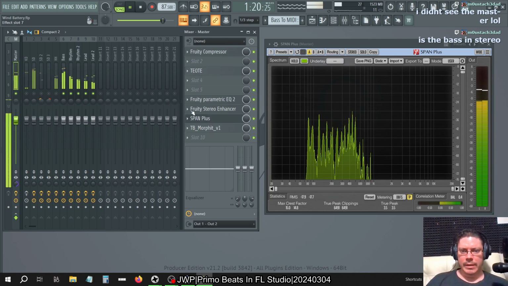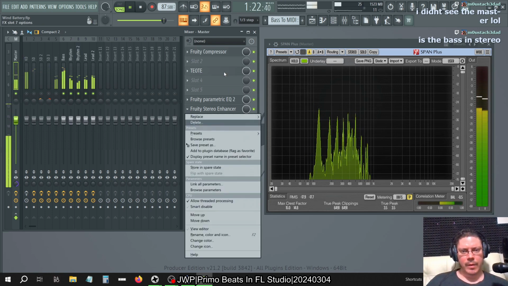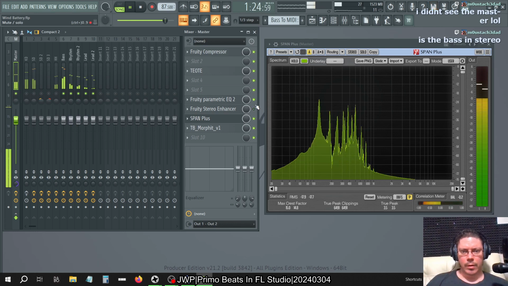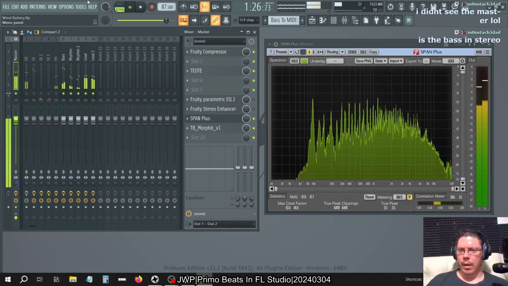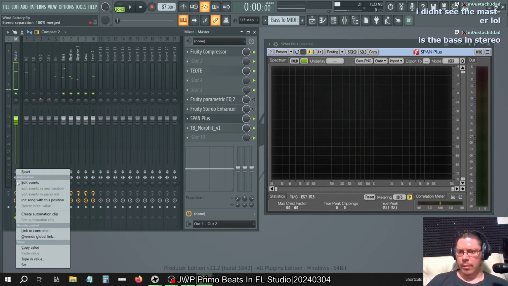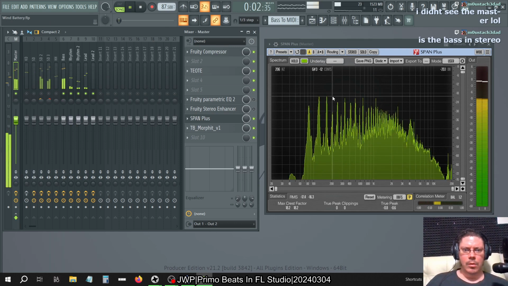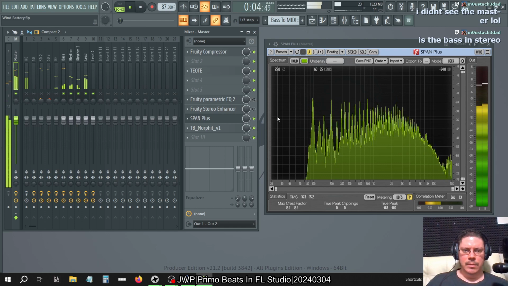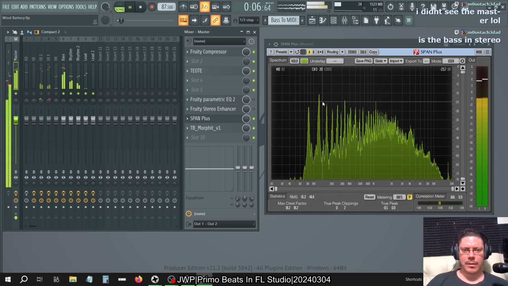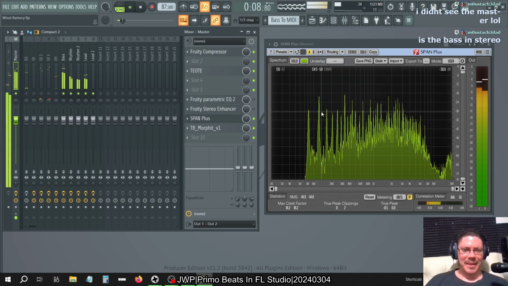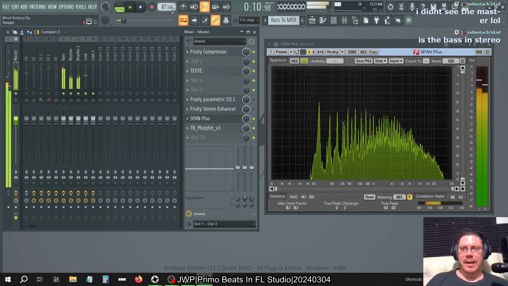Okay, so pulling that off, let's get rid of the stereo. I'll just turn them off here. Okay, and then I'll bring back the mid and side.